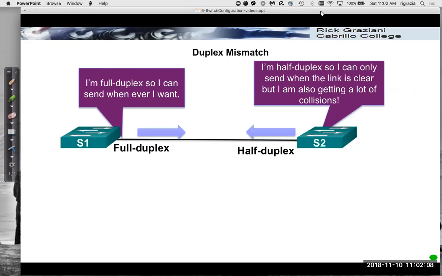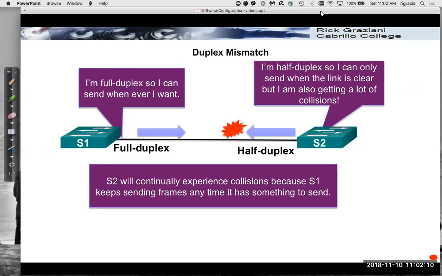The problem here is that S2 will continuously experience collisions, and more than the normal, because if they were both operating at half duplex, then at least S1 would be waiting to send. But because S1 is operating in full duplex, we're going to get a lot more collisions than normal. Of course, the best thing is to have them both operating at full duplex.